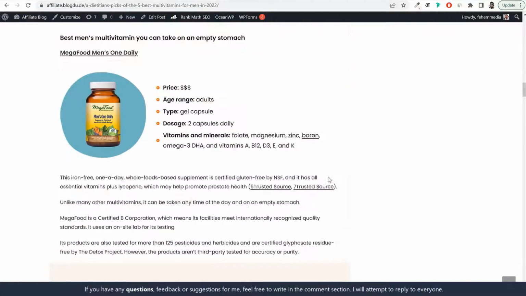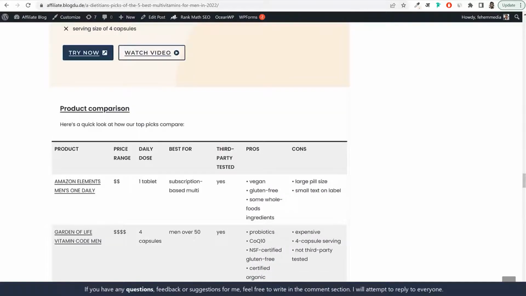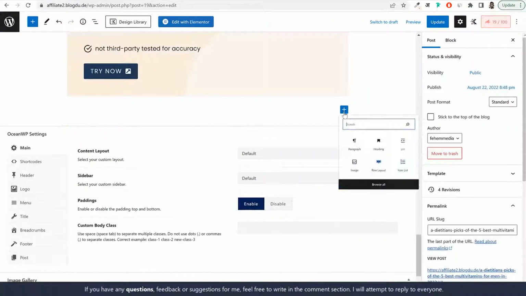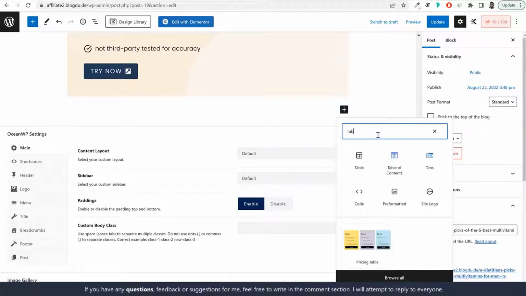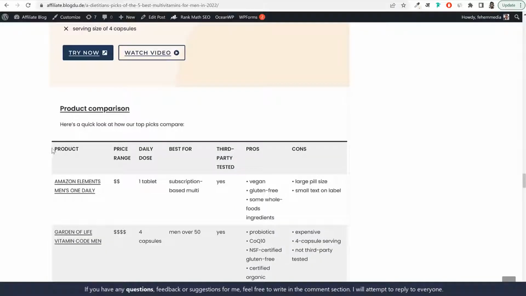Then after that, if you want to add these kinds of tables, we have seen these things. If you want to add any tables, you can come over here and at the bottom click on table, or just search for table, not table of contents, just table. And now you have to select how many columns and rows you want. So here, as you can see, most important is this column. Rows you can keep on adding.